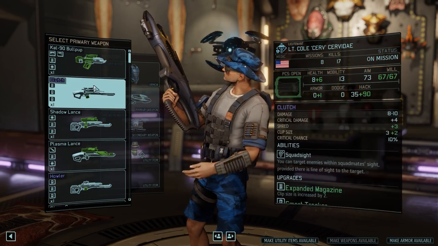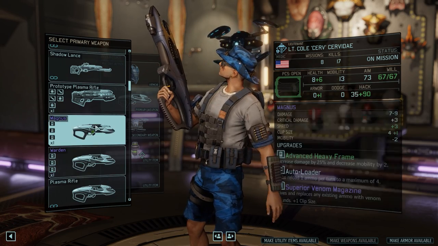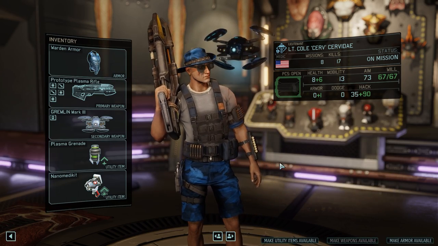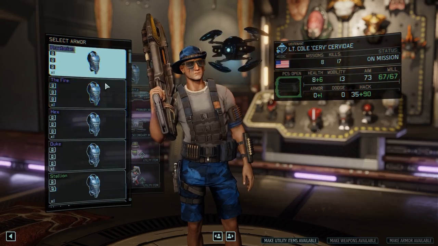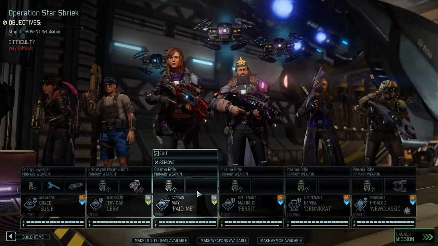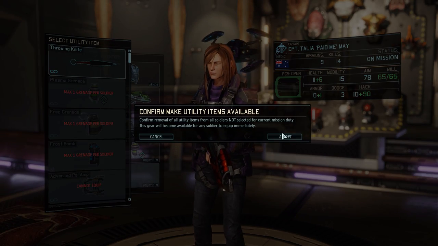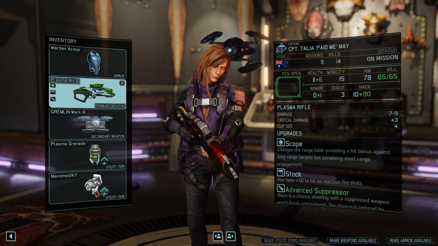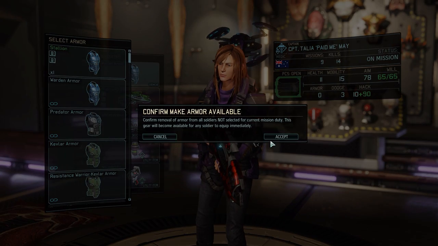Make weapons available. I'm gonna give you a big, big gun. You can get your own big guns. Bring the prototype plasma rifle. And an anomet kit. And make armor available. Bring the Praetorian. That sounds like fun. Okay, make utility items available. I believe I want you to have the nanomed kit. You already have a specific rifle equipped, so I'm not gonna touch that.